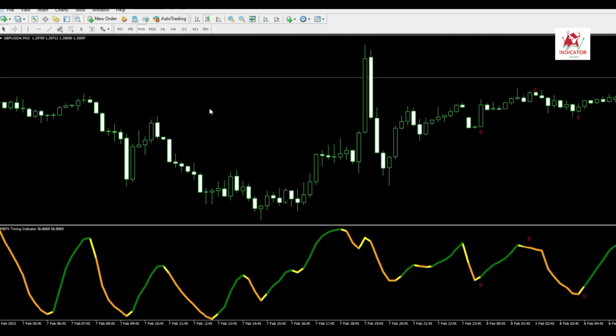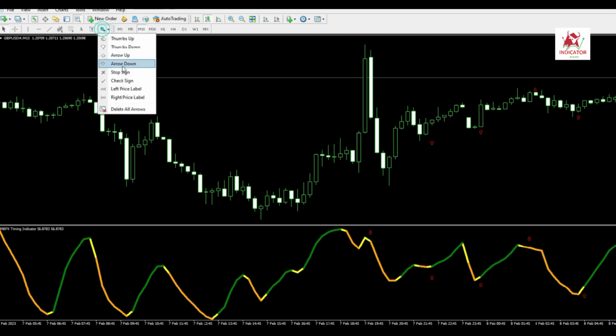The mbfx Forex timing indicator for MT4, MetaTrader 4, is a trend-following trading tool that delivers easy-to-follow buy and sell signals. The indicator pops up in a separate MT4 chart window in the form of a yellow and red colored signal line. Buy and sell signals: open a buy trade as soon as the indicator starts drawing the green signal line. Open a sell trade as soon as the indicator starts drawing the yellow signal line.